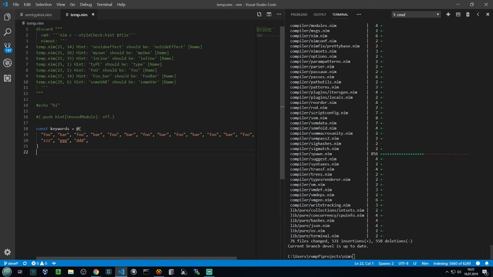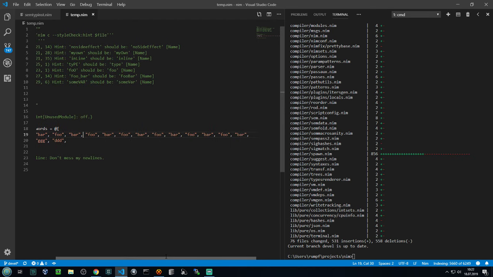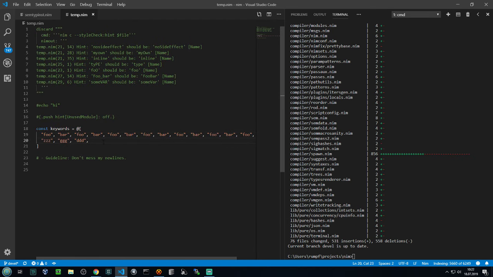So I've been thinking about this, not about this bug, but how Nim Pretty should be in general. Since Nim Pretty should stay simple, and this means predictable, one guideline is: don't mess with my new lines. If I make a split here, then it should stay there. But there's an exception, and this is the bug.